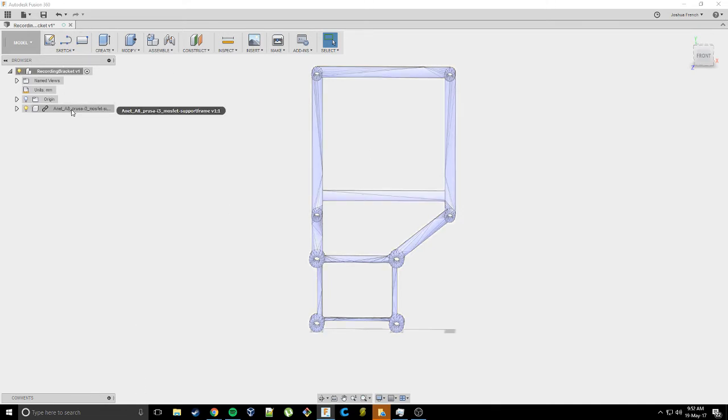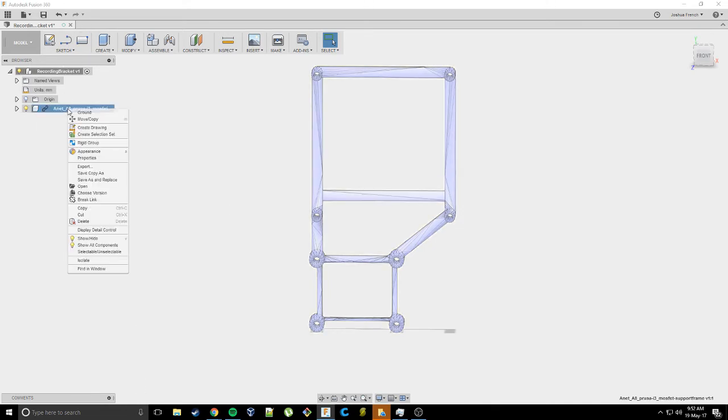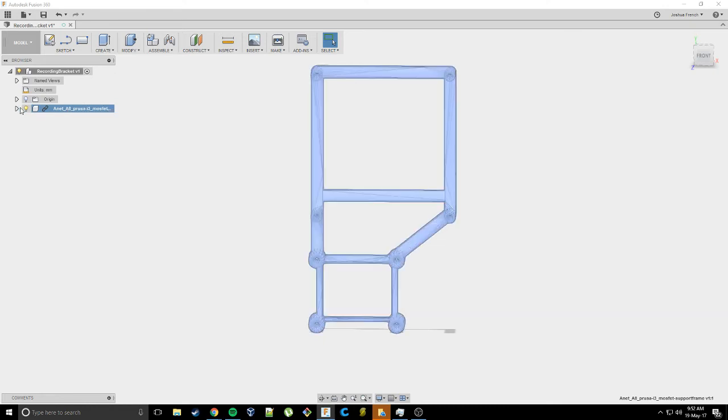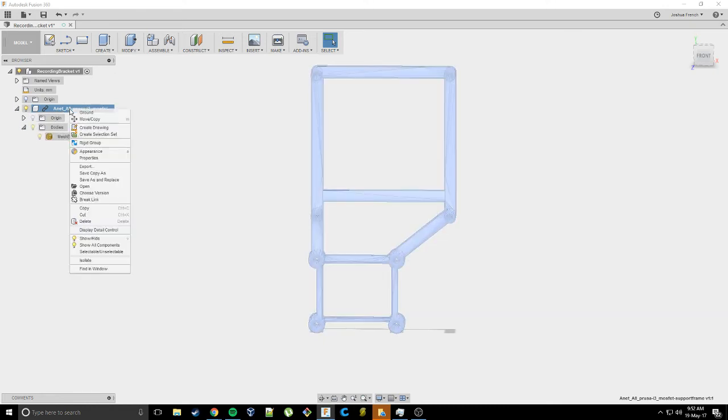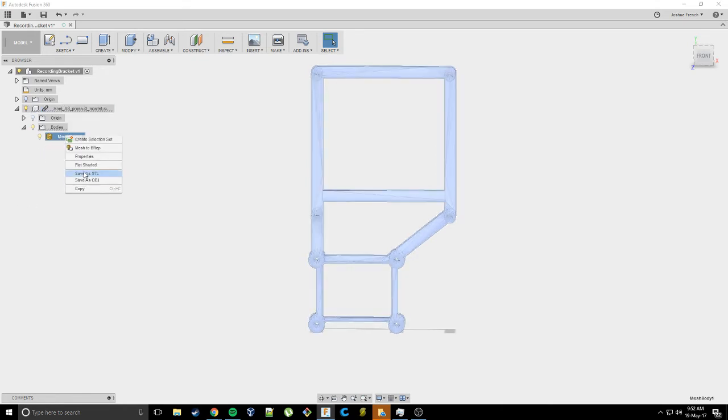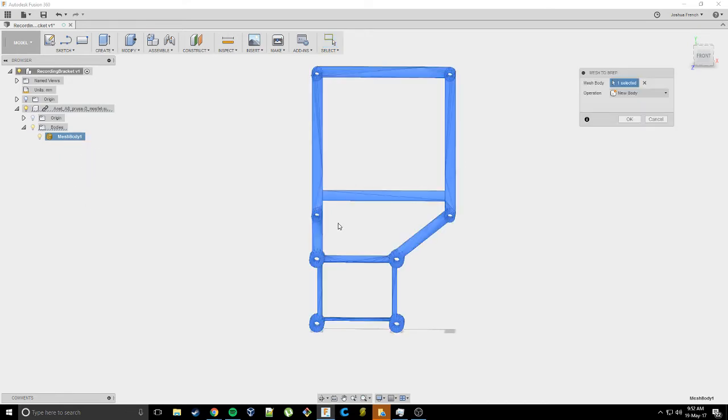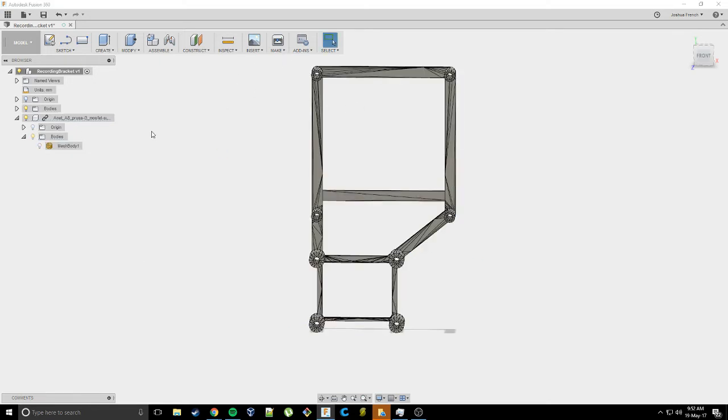So now you've done that, you can go onto your actual body itself. So the file here, the mesh, sorry. So if you open up, it says mesh body. You can right click here, sorry, no, on the actual body itself, and click mesh to BRep. And then you make sure your body's selected, should automatically select it if you're doing it from over here. And then make sure that says new body. Okay. And there we go.